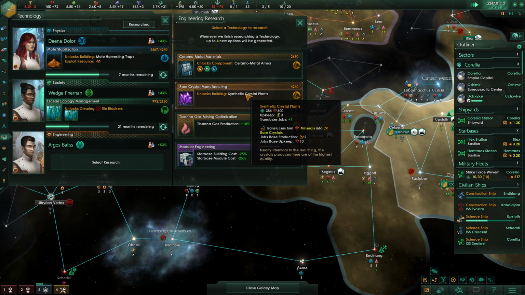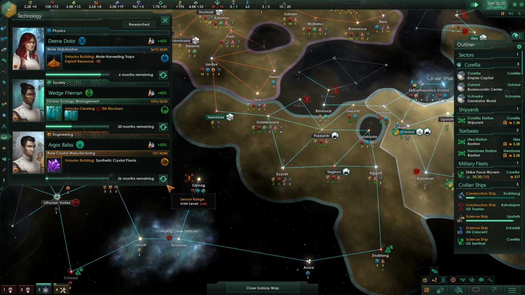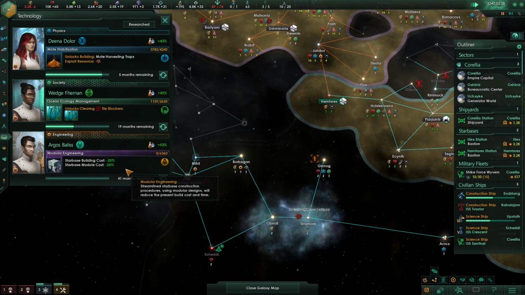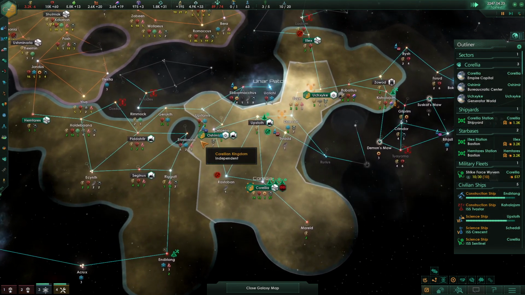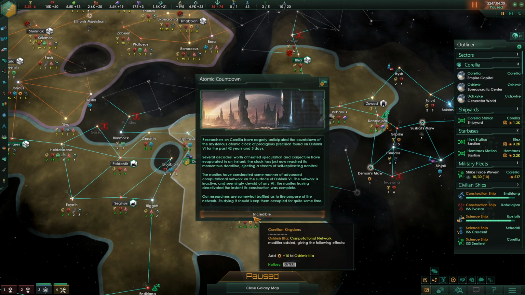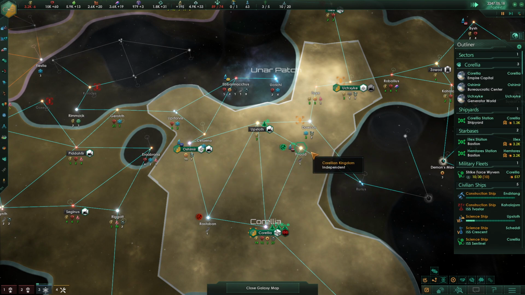I should do the synthetic crystals. Although I really wanted to do modular engineering. Maybe I'll get synthetic crystals started and then go to modular engineering. And hopefully the synthetic crystal research will come back up. Computational network. Modifier added giving the following effects. +10 to Oshamir 3A. Holy, that is pretty nice.